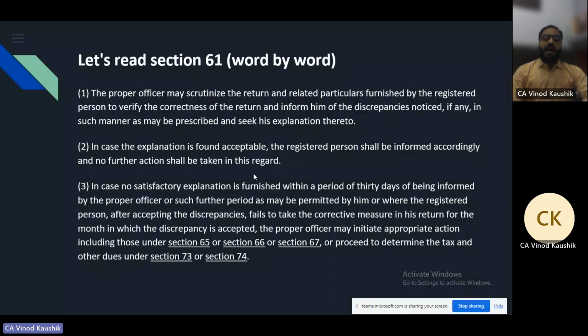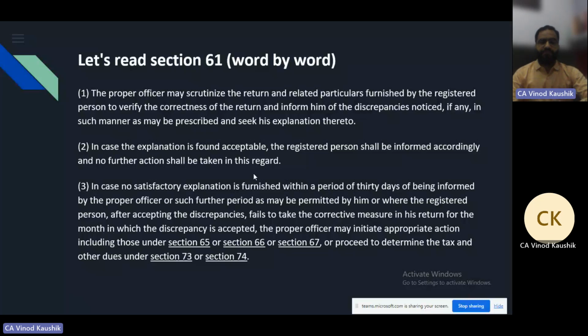So, our responsibility as a taxable person, as an advisor, is to file a proper and legal reply to the ASMT 10 so that tomorrow, whenever a show cause notice is issued on the basis of the investigation started through ASMT 10, that can be challenged, that can be replied with, that the primary investigation was not properly started. So we have to file a proper and legal reply to ASMT 10 in every case.